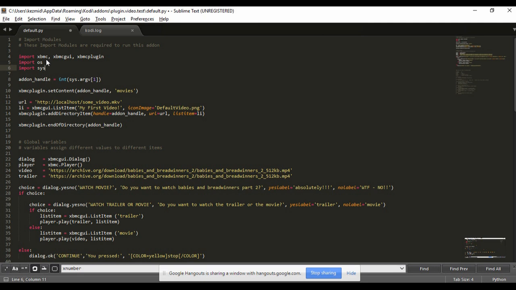So we've got those. I think we very briefly went over what the modules do. So XBMC is pretty much built-in XBMC functions, or Koding functions should I say, but the system is still called XBMC when you come to the coding part of it. So that's things like, if you want to execute specific commands. The XBMC GUI is more for GUI related stuff, so skinning type stuff or dialogues, things like that. And then this XBMC plugin.